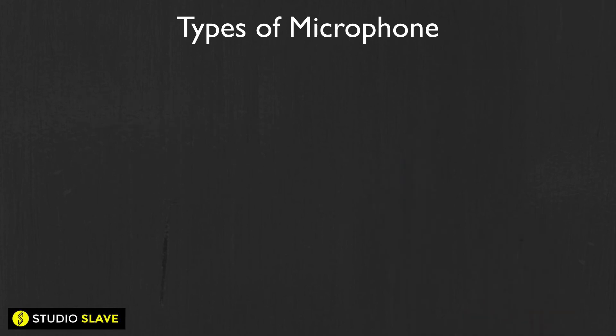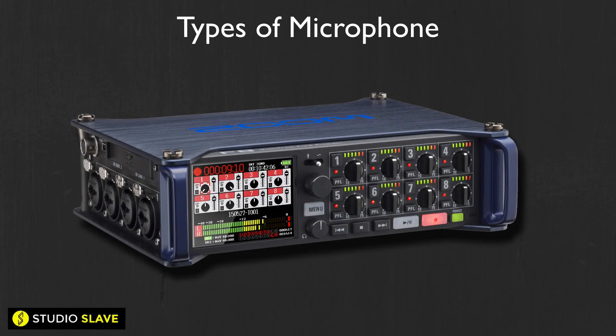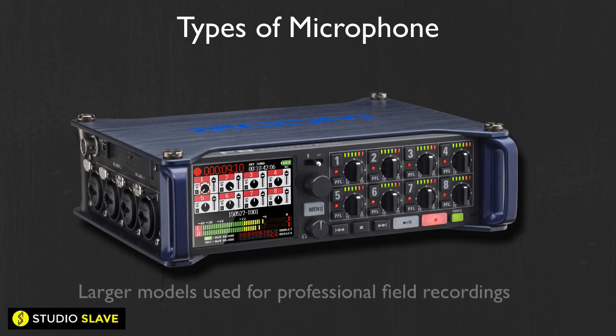The next type are handheld recorders, which are absolutely brilliant for found sound and field recording. Companies like Tascam and Zoom make really good ones at a fairly accessible price. You can carry these around powered by AA batteries — sometimes mono, but the one I'm going to be using is a stereo mic with left and right microphones. They have high sensitivity and a really nice sound, you can store recordings within the recorder, rename files, and then load everything up onto a computer.